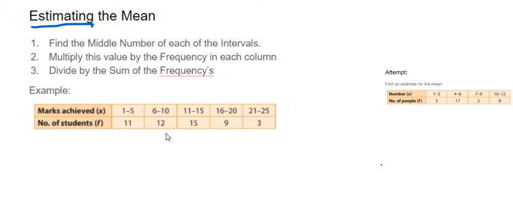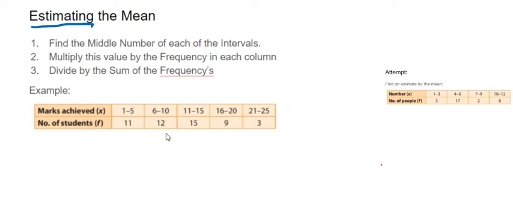So because we don't know the specific values, that's why we're asked to estimate the mean, and you'll always be asked to estimate the mean from a grouped frequency table, not to work out the actual mean. So from a regular frequency table before, where you did know the specific values, you were asked to work out the actual mean. But with this, when you've got these intervals here, this is a grouped frequency table, so you'll never be asked to work out the actual mean. You'll be asked to estimate the mean.